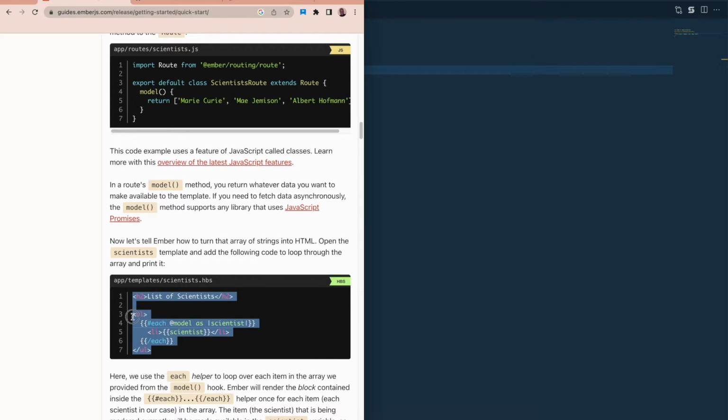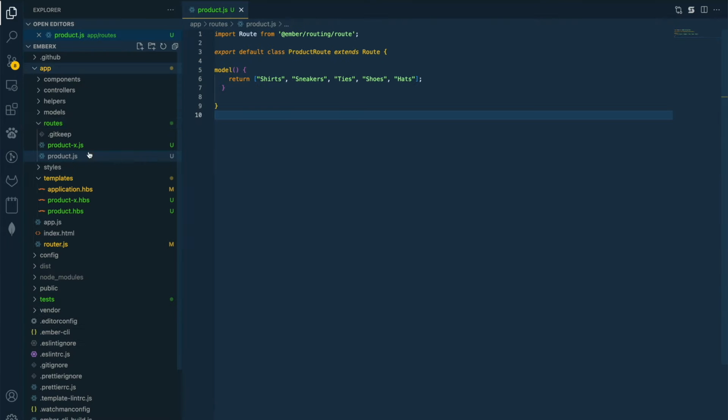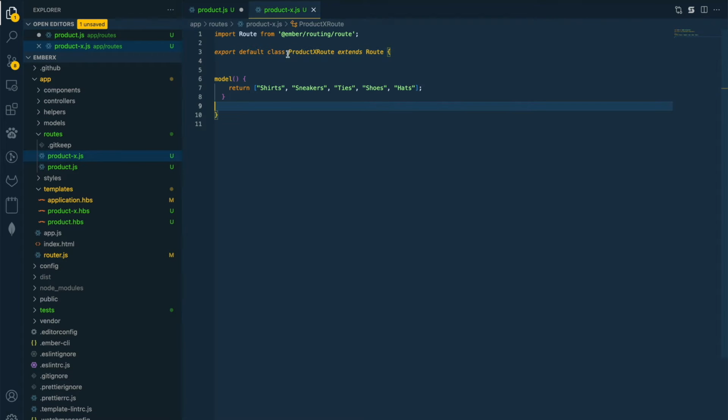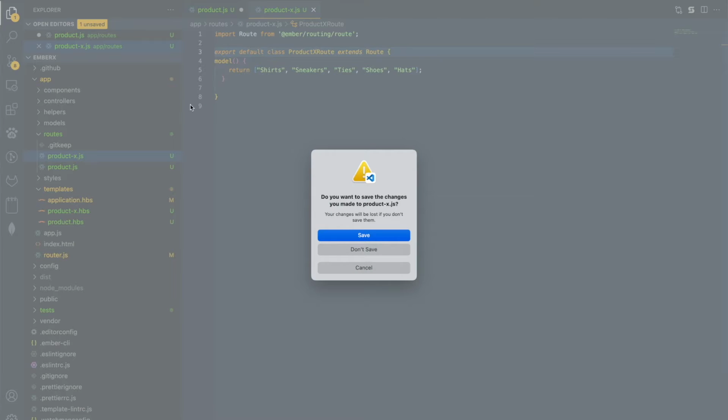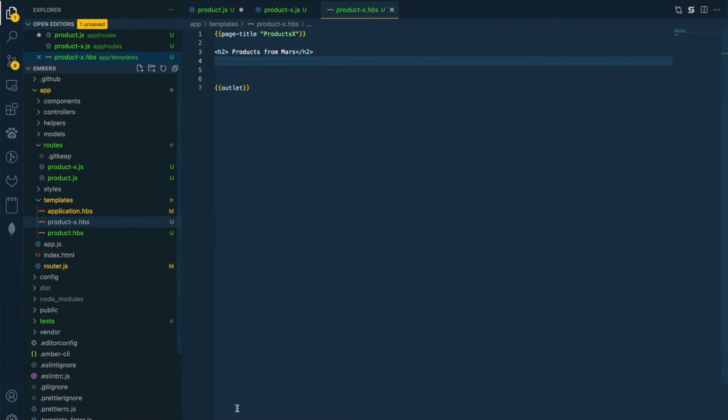So we go to the template, product X. Oh, sorry, this was supposed to be inside product X. I'm gonna copy this out of here and put it in product X. So I'm gonna go back to the product X template, and then I'm gonna come back to copy this, and then I put it right there.